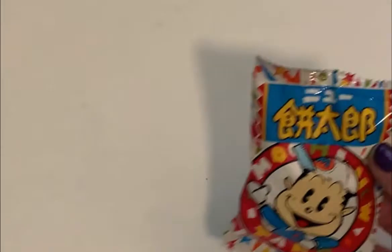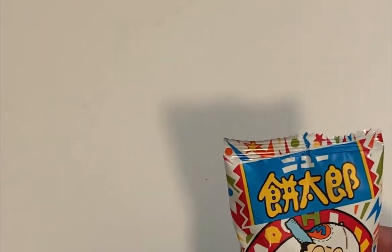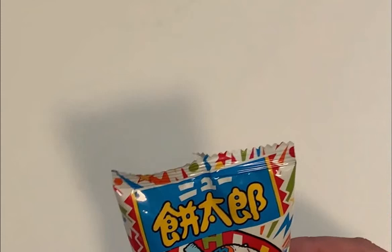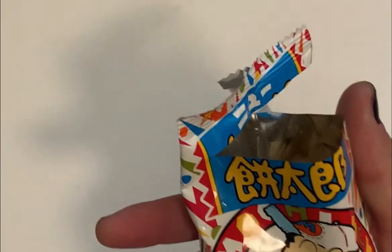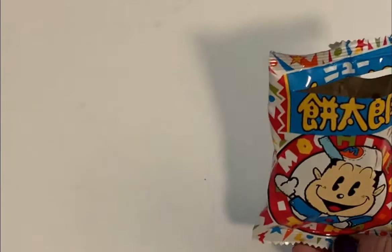We're gonna go for another bag. Okay, so this one I found, and this one is called New Mochi Taro, which closely translates to Taro's rice cake. Now this is a newer form of packaging. I understand the original packaging for Mochi Taro is a little bit more traditional looking. This is another classic Dagashi that's been around for a while. So let's open this one up. Okay, I was expecting sweet, but this one is crunchy like a rice cake and definitely has a salty flavor to it. It's very lightly salted.